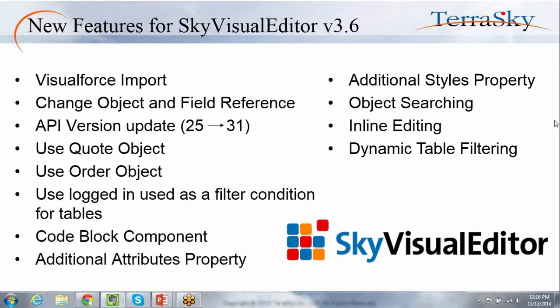And then the last one is going to be dynamic table filtering. So the concept behind this is if you wanted to have, let's say that you were viewing an account and you had 15 contacts that existed for that account, and you wanted to find only the people that lived within, let's say, the state of Texas for that particular company. You could type in the letters TX and it would begin to filter out the table to only show the records that actually contain data that's relevant to whatever you were actually typing in. So this is going to take your ability to work with related lists, especially when they're large related lists, to a whole other level. So we're very excited about that announcement.